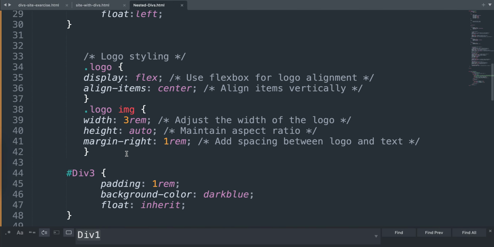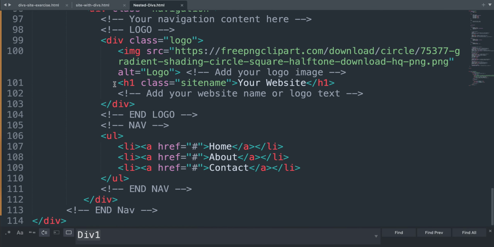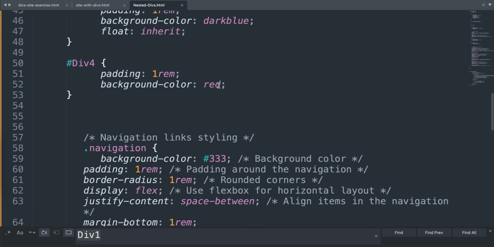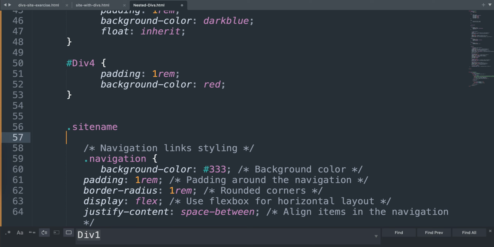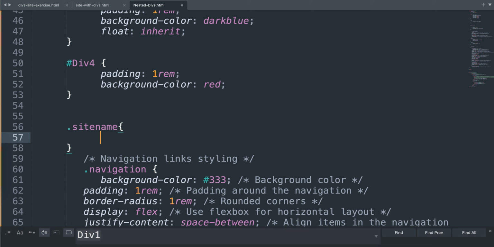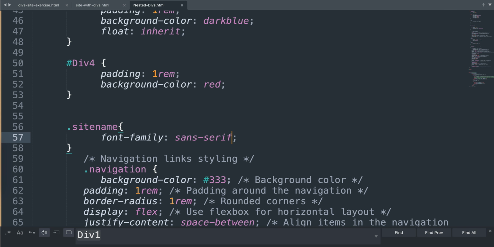I'm going to come in here, and remember I've got this one little section over here that's called site name. And I'm going to grab site name, I'm going to copy that, I'm going to build my logo styling with that. So site name, I'm going to come in and add my curly brackets and return, and I'm going to say font family sans serif.